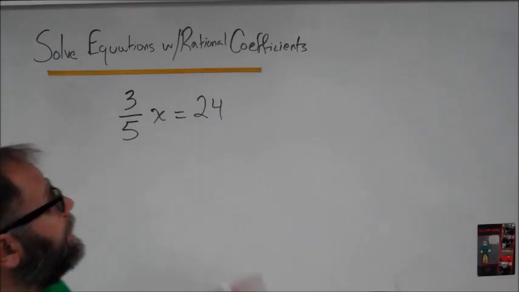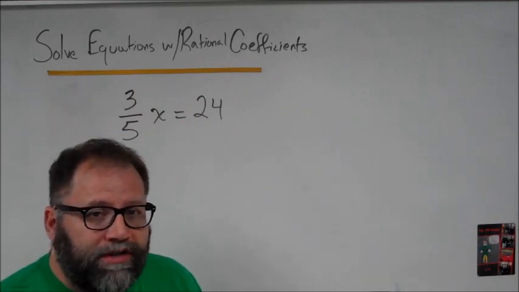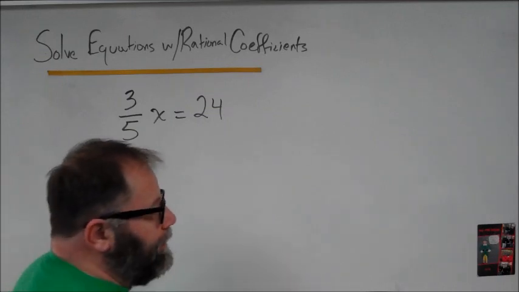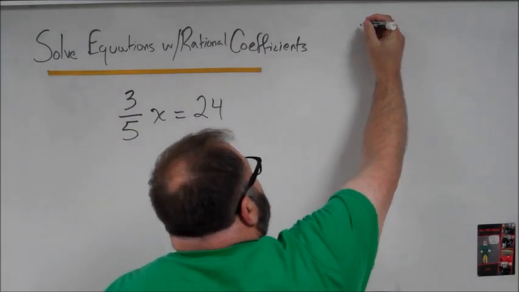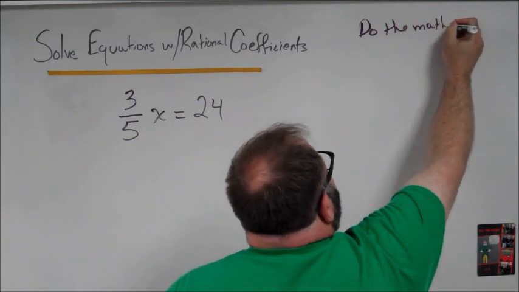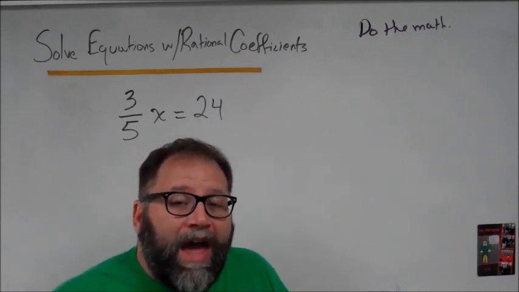Solve equations with rational coefficients. A couple things about solving equations. This is a thing that you need to get in the habit of, and that is make sure one of the things that you're doing is do the math. Like literally do the math. So there's some calculation work that happens in these things. Do that math. It's important.